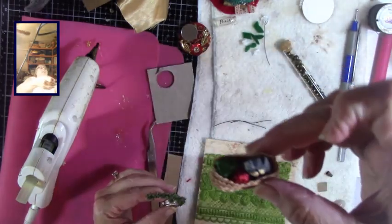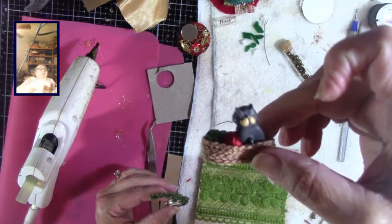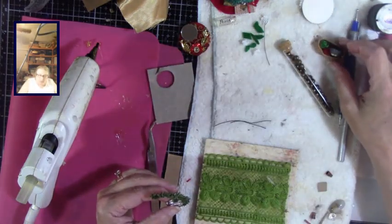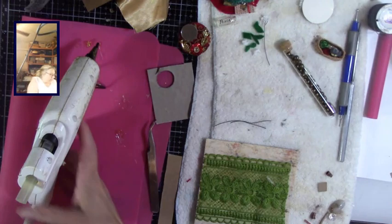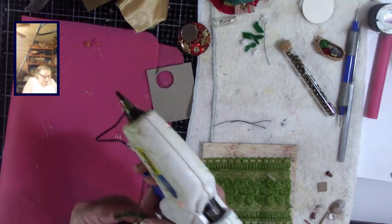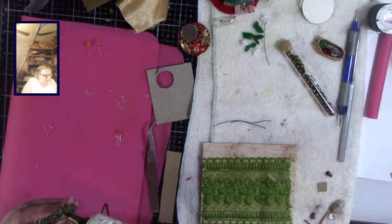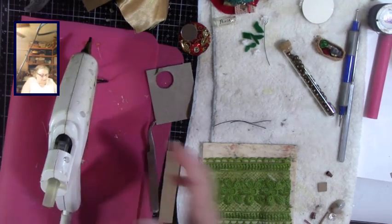I made little yarn balls for my cat in the basket. So I have little yarn balls in there, red and green, of course. Oopsie. I have so much stuff on my desk, and no time for cleanup on all 5.